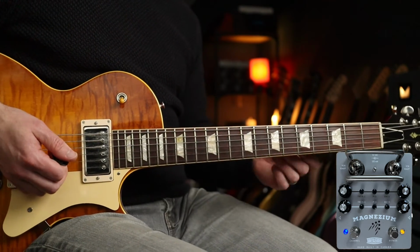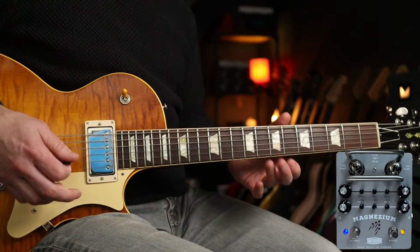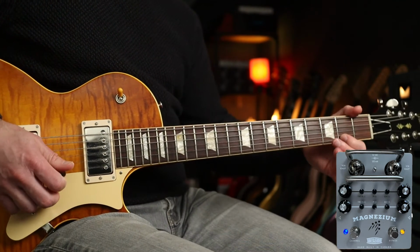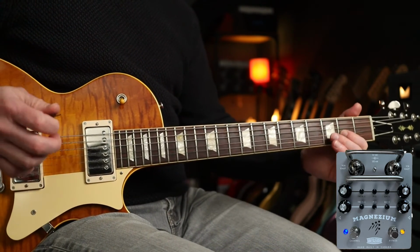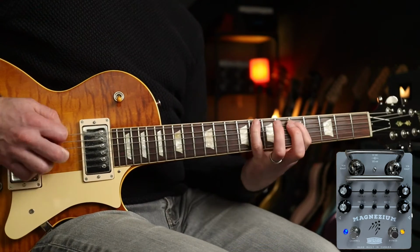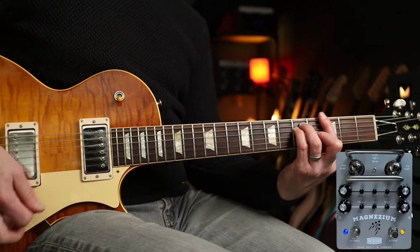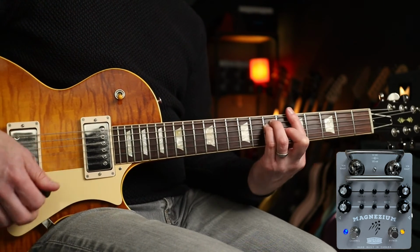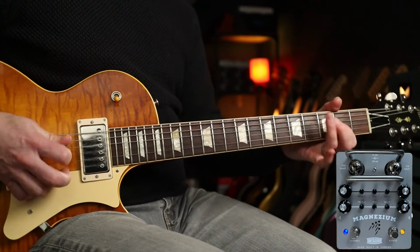Up with these settings, and I've really cranked the mids right up. We're going to do The Doors, LA Woman. I really love the breakup that you get with this at low levels as well. So neck pickup, we have this. Bridge. And then we have neck pickup. And then we got that big chord. Carried away. Sounds great though.